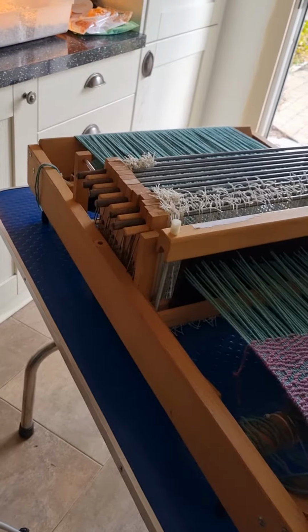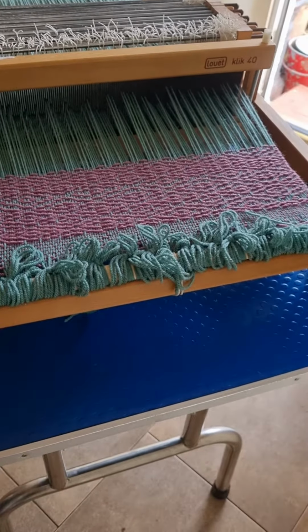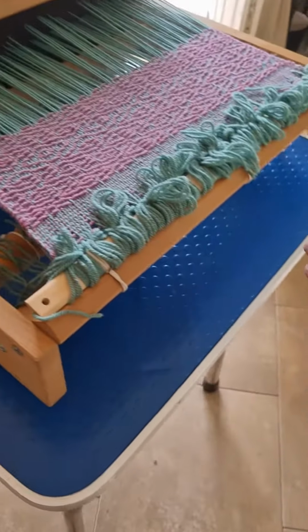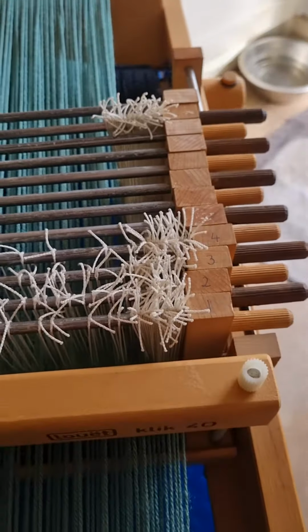I'm showing you my new-to-me Louet Klik 40 loom. It's got a humongous footprint, probably 3 foot by 2 foot. Mine has 12 shafts. Whoever owned it before kindly numbered them.